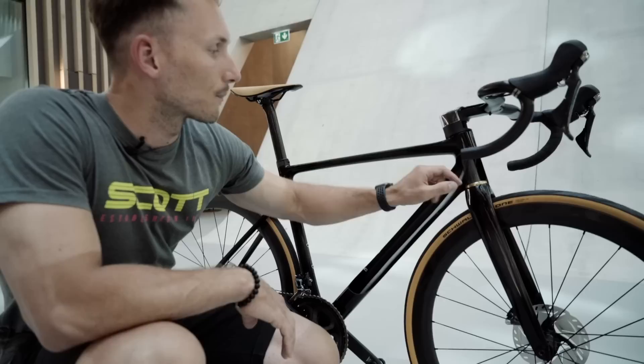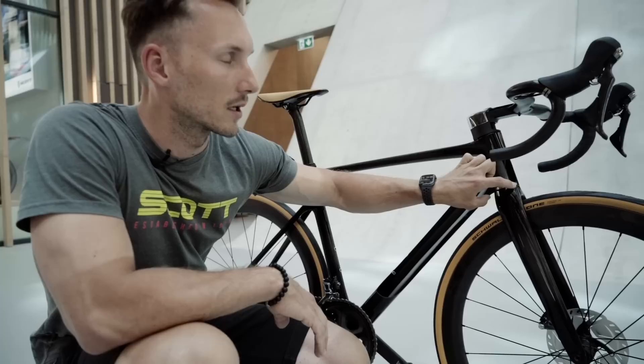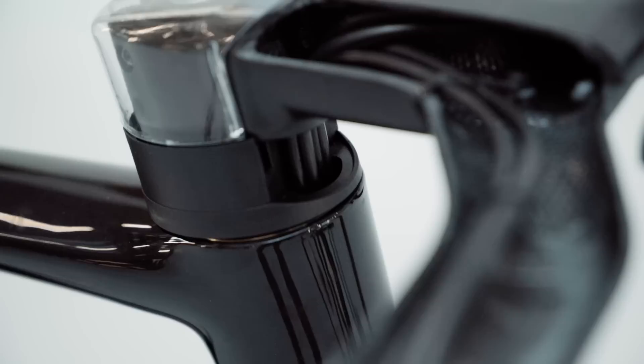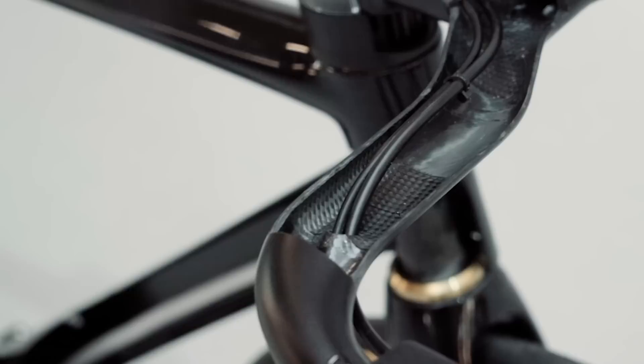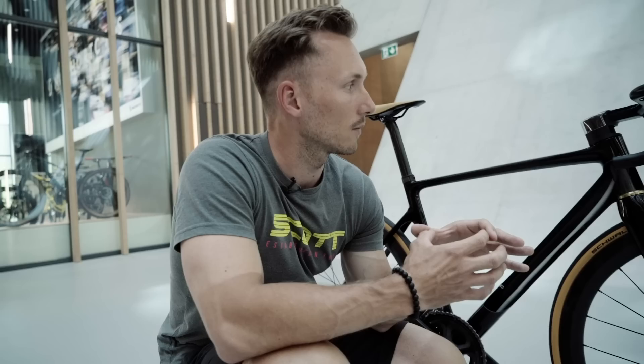In the center, the rotational axis of the fork is exactly concentric to the rotational axis of the bottom bearing. On the top, this looks a little different — the rotational axis of the steerer has a slight offset of three millimeters towards the rotational axis of the top bearing. This combination of a one-and-a-quarter-inch steerer with a three millimeter offset inside a 1.5-inch top bearing gives us enough space to guide the cables internally into the frame.